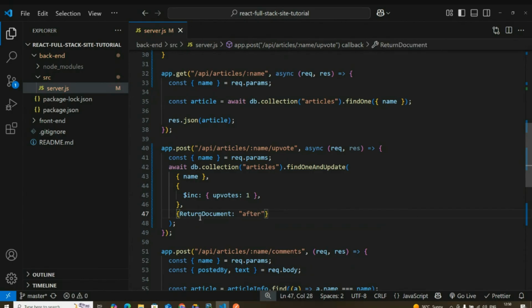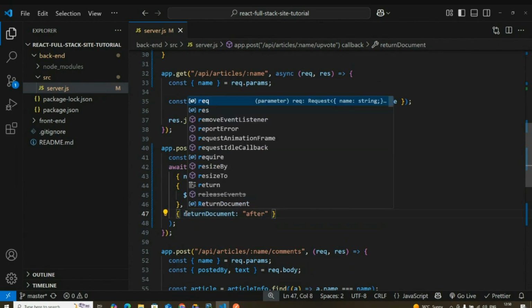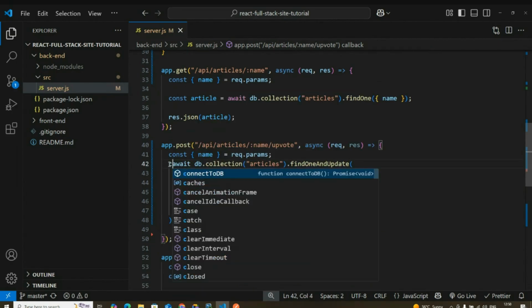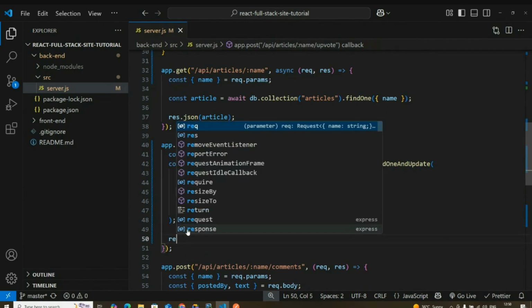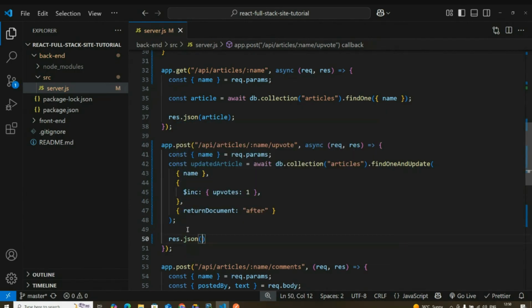So in other words, we want to return the document so that we can assign it to a variable after the update. We are just going to say const updatedArticle equals await db.collection and so on. And then we can send that back by saying response.json of updatedArticle.